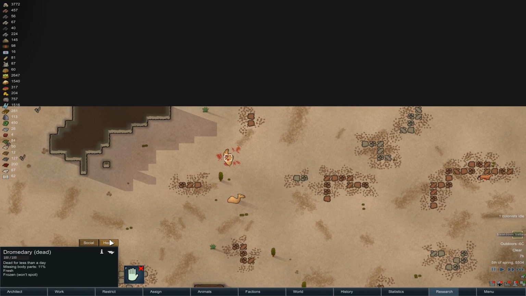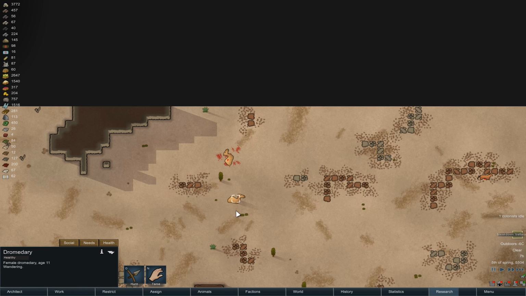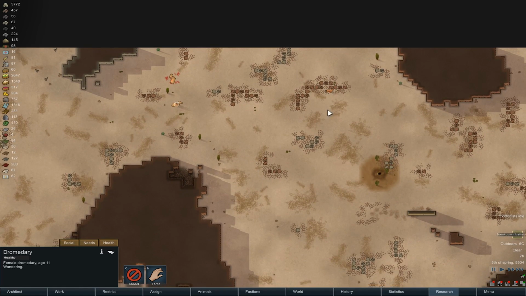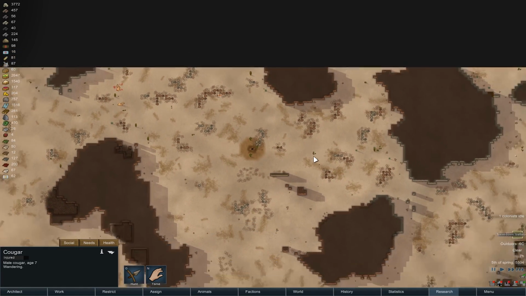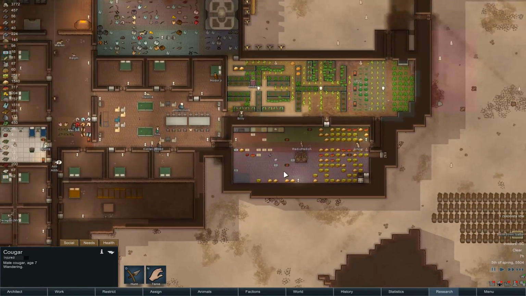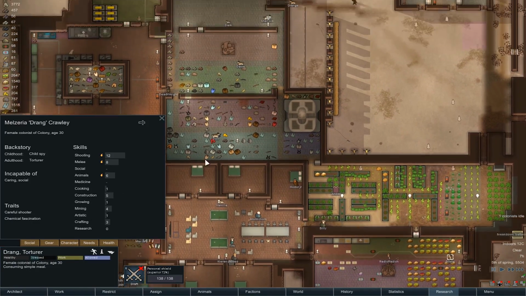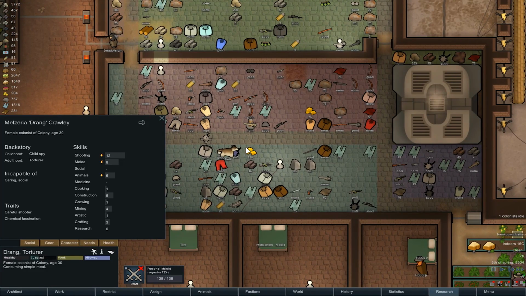Yeah, something's bitten off, indeed, torn out. Yeah, there's a cougar around somewhere. Where's the cougar? There. Found it. Okay, cougar hunt. Who are we going to take? Drang is unarmed and has a shield. Let's get that sorted, shall we?